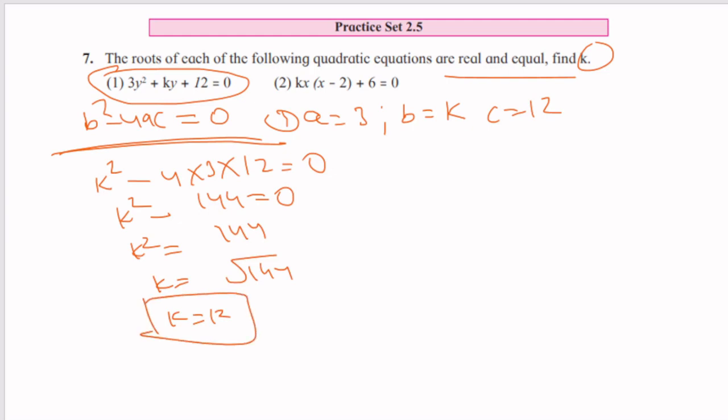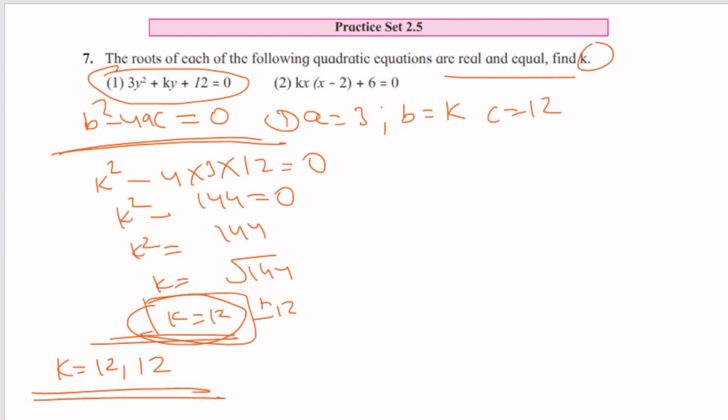You should ask the question, the moment you took a square root, why this is not plus minus 12 instead of just 12. Okay. Yes, plus minus 12 should be the correct way, but thing is that here it says roots are real and equal. So we have chosen K is equal to 12 positive, not negative. So always we have K is equal to 12 and 12, two roots, equal roots, not the opposite roots. That's the reason it says real and equal.